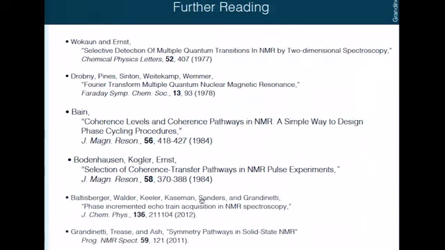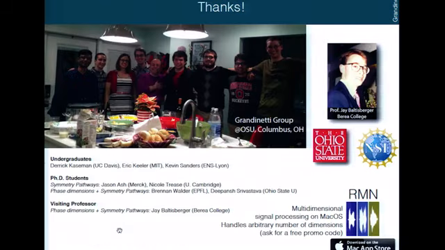All right. So there's a lot of really good papers to read. But seriously, it was all worked out. It's a very simple relationship that was worked out back in the 70s. But the idea is we just didn't have the disk space, okay? If you remember those big disk platters, right? We didn't have the disk space to save phase dimensions. But now we really do. I mean, we can download all kinds of data from Panama really quickly. So we should be able to do this with our phase cycles. So just a couple other papers here from my group about the way we do this with pathways.